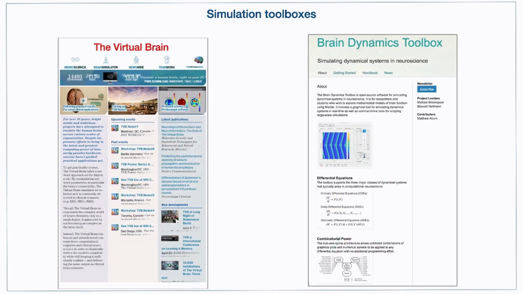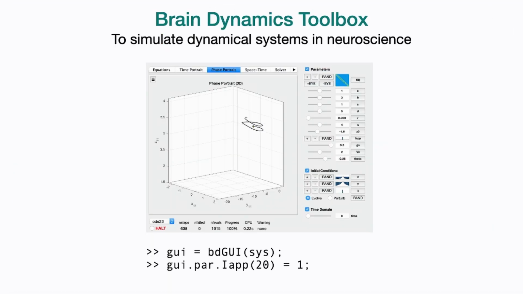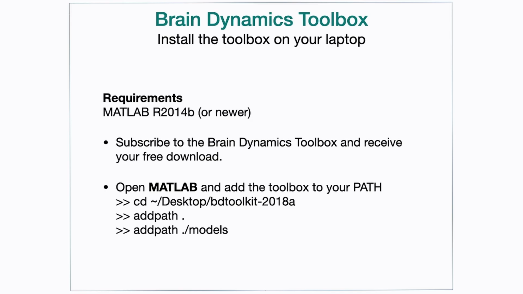Vic presented the virtual brain. You can learn all about this in a MATLAB-based toolbox. I know MATLAB's not very popular or cool or fancy at the moment, but this is a beautiful way of getting into simple dynamical systems. It comes preloaded with a whole lot of models. We were starting to do this in Python. Now I'm finding out that Python isn't cool, so we're going to do one of these Jupyter notebooks. But this is what the Brain Dynamics toolbox looks like.